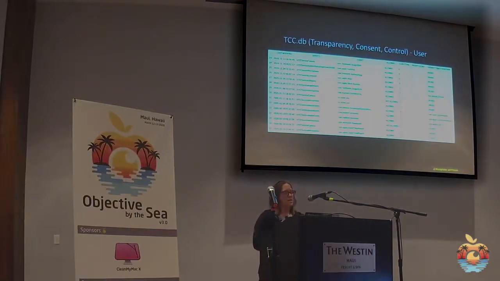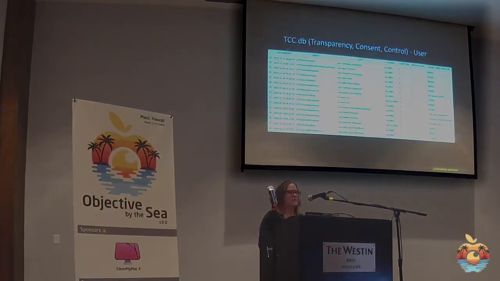Get the bundle ID, the service here is going to tell you what type of permissions it is. Camera's camera, microphone's microphone. Nobody seems to know what Liverpool does, and I have an idea of what it might be for, but would love to have that discussion later on, especially if somebody really knows, not guessing, but actually knows, because you cannot find any documentation on that other than a few articles that I think Howard Oakley has written about. So we'll talk about that one a little bit later on. Bundle ID for the client and whether it's been allowed or not. So whether the user says, yes, it can use the camera or not use the camera.